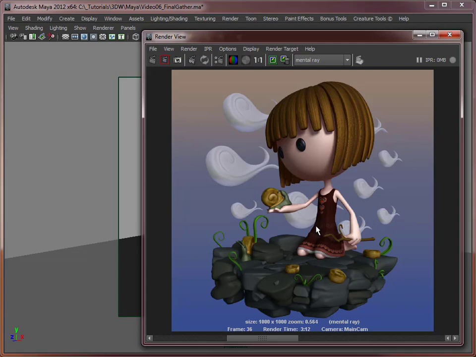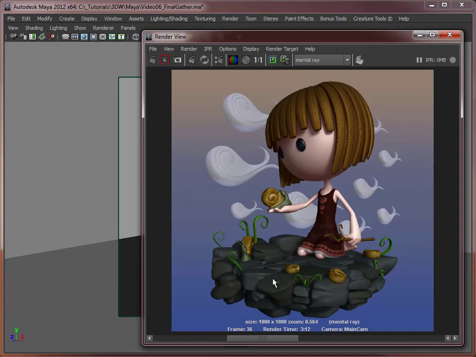So I reduced the intensity of the key light in this scene to compensate. But like I say, you can see adding that ambient occlusion in with a hint of blue has just brightened up the scene, giving us a little bit of depth and contrast to it as well.